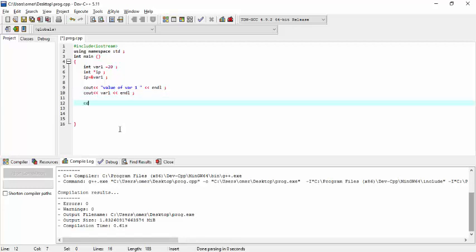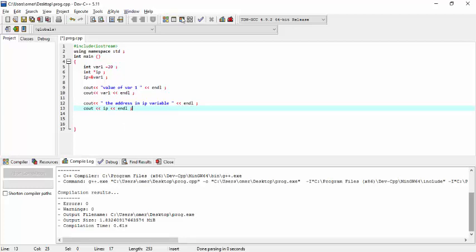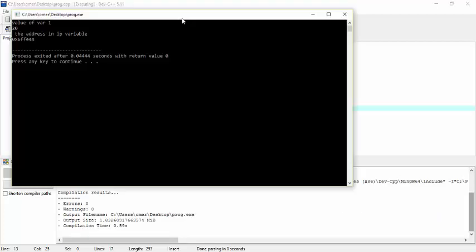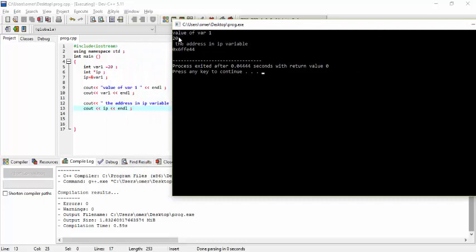And if I say cout the address in ip variable, cout ip. So let's run this. So as we can see, the value of var1 is 20 and the address in the ip variable is this. This address is the address of my var1 variable.